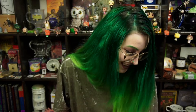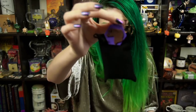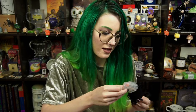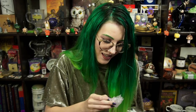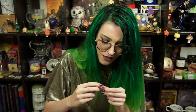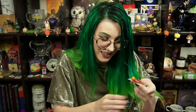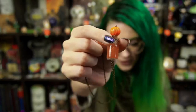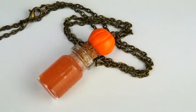It looks like there's a wand in the box — I'm going to leave that for last. We have a little chocolate frog mystery bag here. That little clip is adorable with the little chocolate frog. What are these? Oh my god, girl, these are incredible! Here we have a little pumpkin juice necklace — it has a little glitter potion for the pumpkin juice and it looks like a handmade clay pumpkin top.